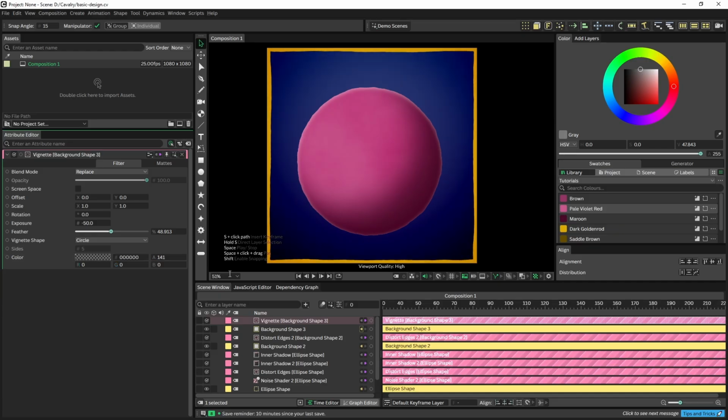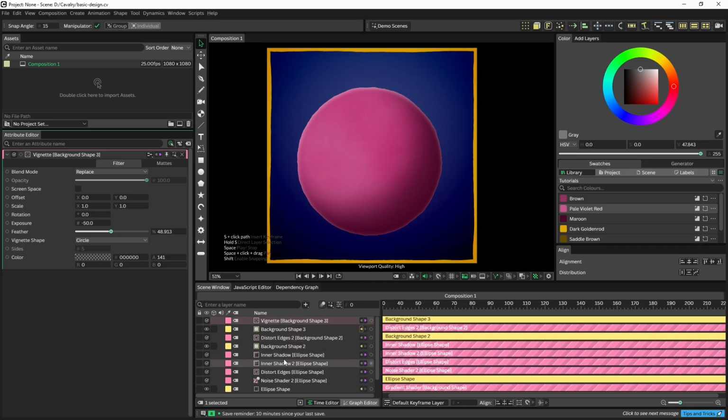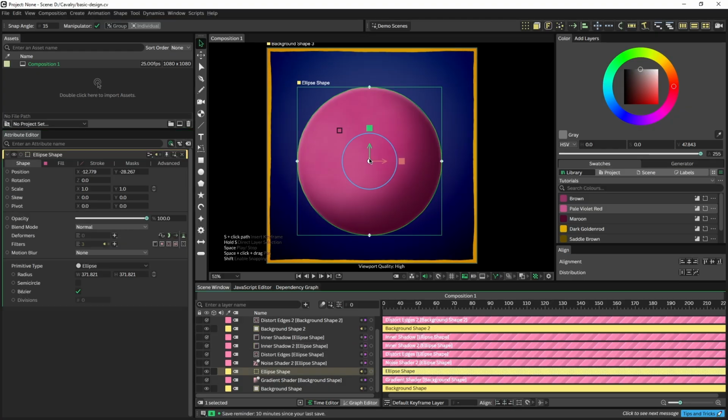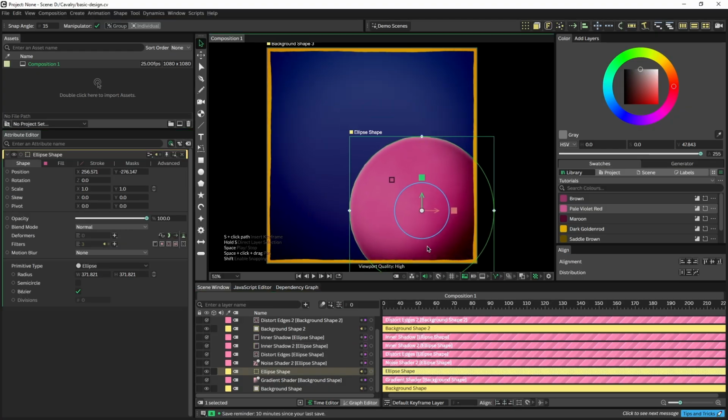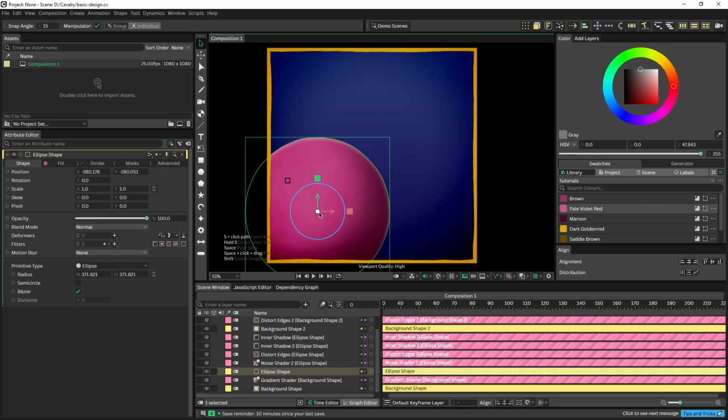And one of the cool things about adding a post-processing layer like this is that it affects everything. So it's working on everything underneath. And when I move my ellipse, for example, closer to the corner, you see that the color burn and the vignette are making these pink colors a little bit more saturated, a little bit more interesting.